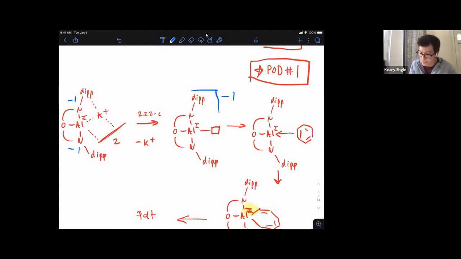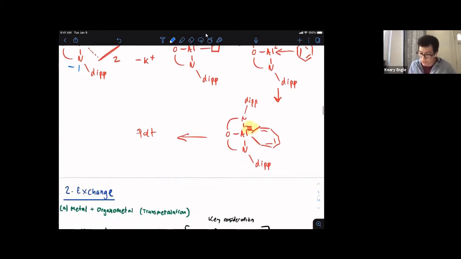And that same logic holds as you go through this sequence. So these should all be overall -1 complexes. In this case, now you have -1 from nitrogen, -1 from this nitrogen, and then -1 from each of these 2 ligands. So this too is an overall -1 complex. So thanks for catching that, Omar. I did want to make sure to clarify that since I had gone through that quickly.